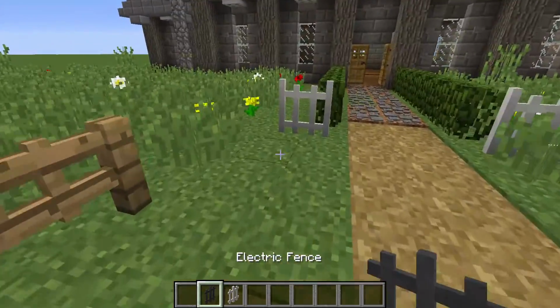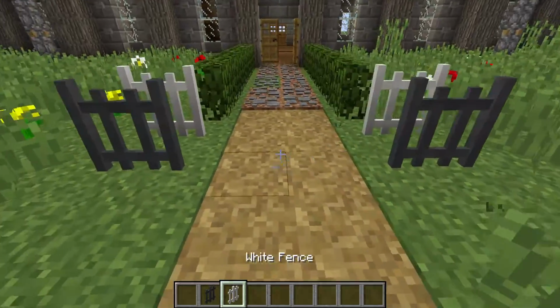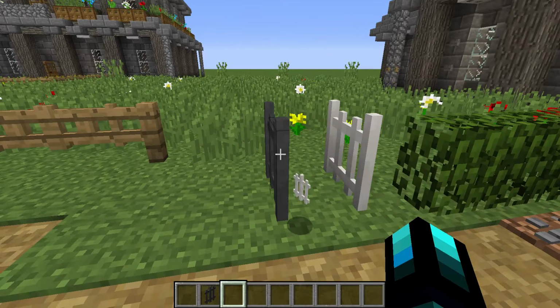And then we got the electric fence, just in case. Oh, that sound effect's cool. Just an extra little guard. It will shock items. No, apparently not.